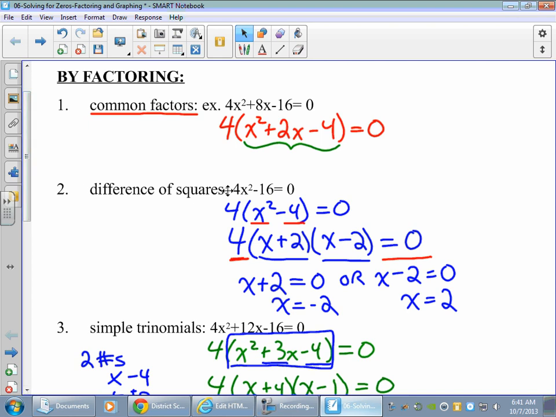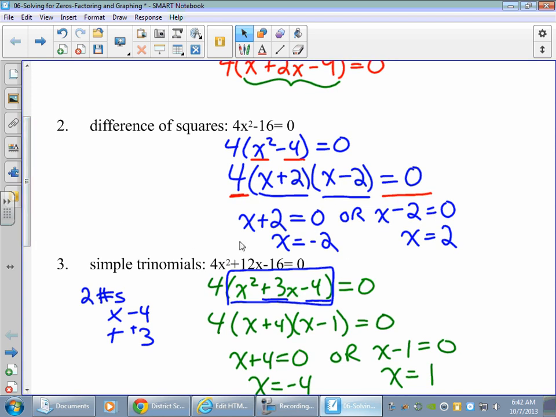Difference of squares is the second thing I look for, simply because it's easy to identify. I have two terms only with a minus sign between. If there's no common factor and they're both not perfect squares, then it's not solvable. In this case, the common factor, again 4, leaves me with x squared minus 4, and then difference of squares factors where the start of the two brackets is the square root of the first term, and the square root of the second term fills the brackets, one addition, one subtraction.